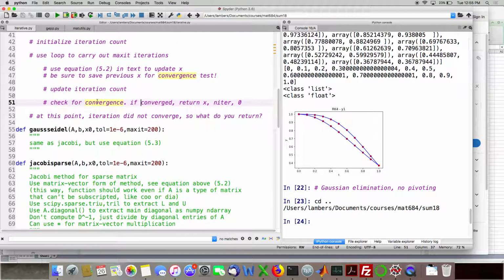Okay, so you check for convergence. If the error is less than the tolerance, great, you're done. So you return x, the number of iterations, and 0, indicating successful convergence. If a loop ends and you never converged, you're down here, you know it failed. So what do you return in that case?